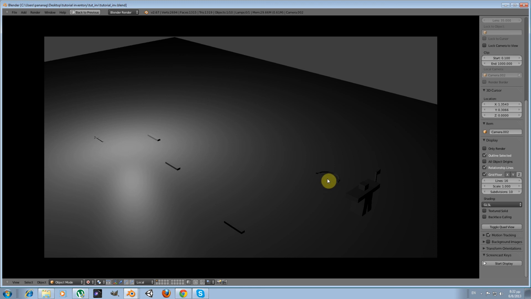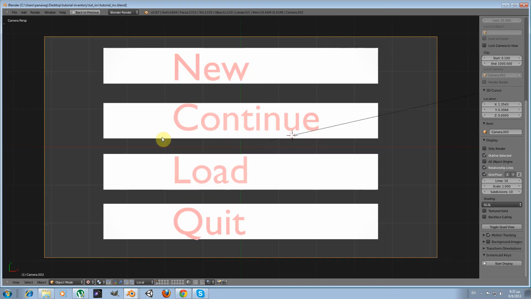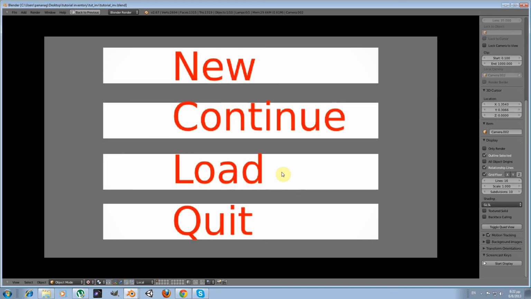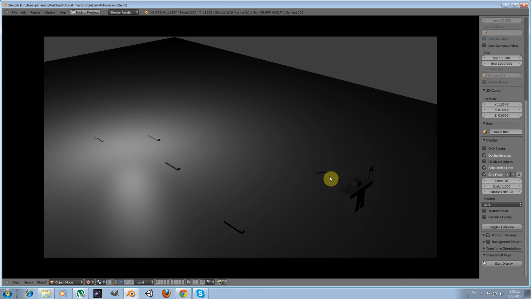And now let's say that I have picked up these items and I didn't want to, or I made a mistake, or I am at a dead end in my game, and I wish to load a previous state. So if I press P again and press load, the game loads the previous state which I had saved when I pressed the S key.